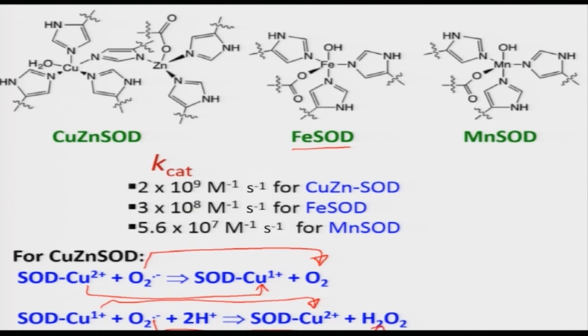So, superoxide converts to peroxide and copper gets oxidized to copper 2 plus. If you see what is happening, that copper 2 plus converts to copper 1 and copper 1 converts back to copper 2. This kind of shuttling back and forth of copper between two common oxidation states is popularly known as the ping pong mechanism, and this has been believed to be happening for the copper zinc superoxide dismutase reaction.